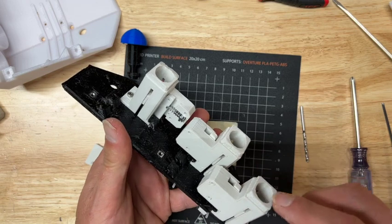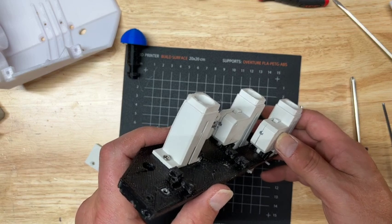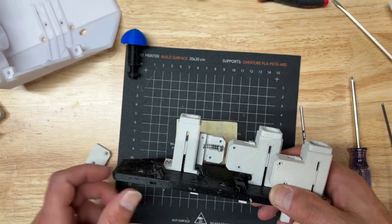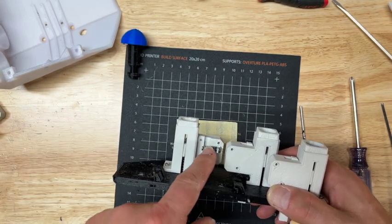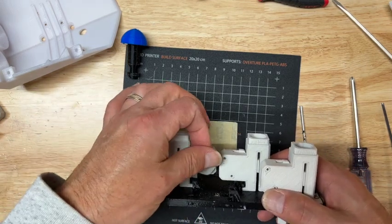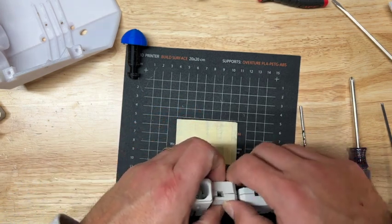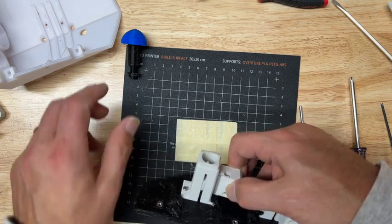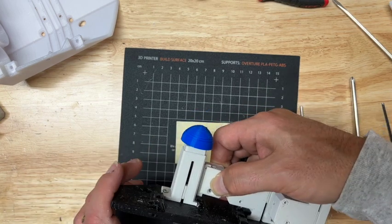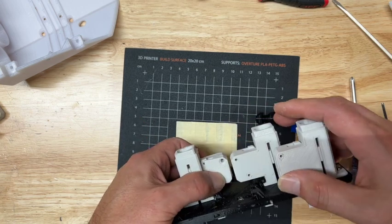Okay, so I've got the 3rd one almost installed. A little bit of a design consideration or constraint. Once you put this one on, you can't really adjust this anymore without taking it apart. So for this one, the way I designed it and the springs I picked, pretty much the max throw is about the right tension. But if you have weaker springs, you want to ops check it here. Just put the cover on with your thumb, check the tension on the spring, make sure it seats, doesn't inadvertently fire, and comes out fairly nicely before you put these last 2 screws in.